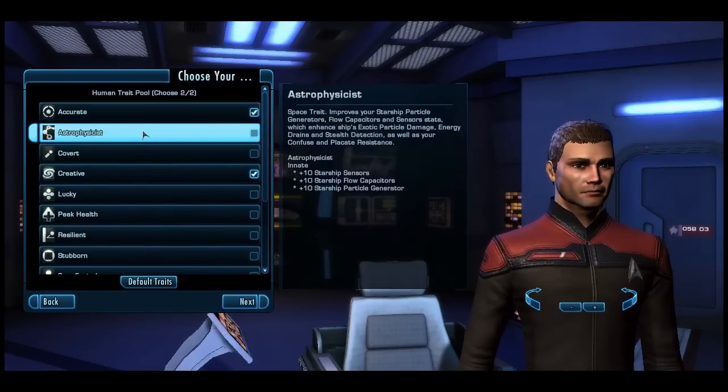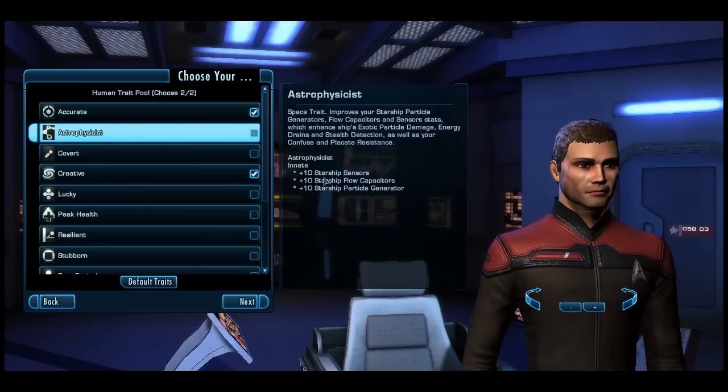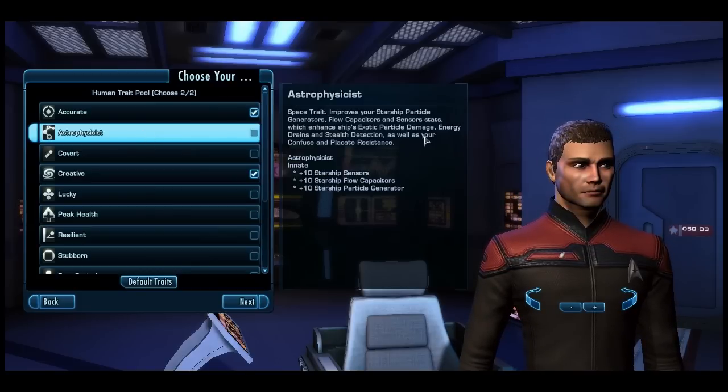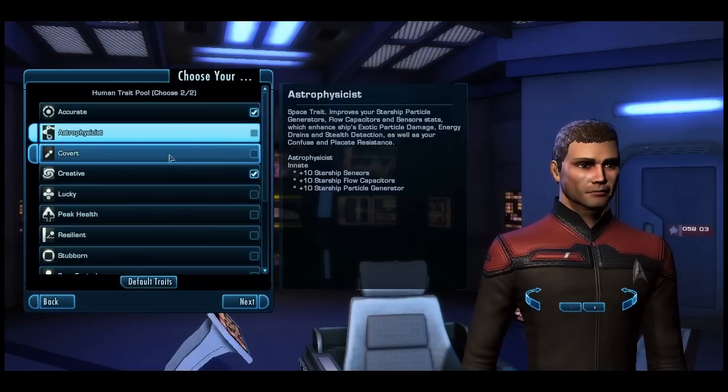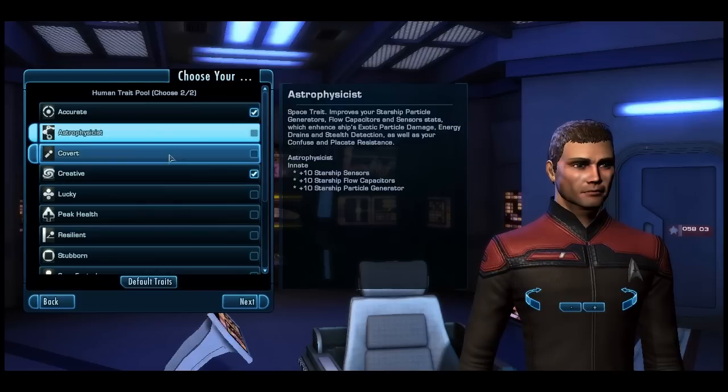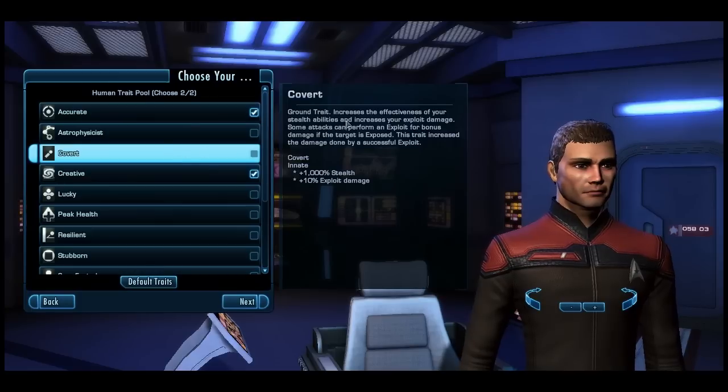We already know accurate. Astrophysicist is a space trait. It improves starship particle generators, flow capacitors, and sensor stats, which enhance ships' exotic particle damage, energy drains, and stealth detection, as well as your confuse and placate resistance. Whatever. So we're looking at plus 10 starship sensors, flow capacitors, and particle generator. Those types of things we'll get into in later videos once we actually have the window open to show you what it all is. Covert is a ground trait: 1000% stealth. Wow. No one's going to be sneaking around me, apparently. And then a 10% exploit damage.